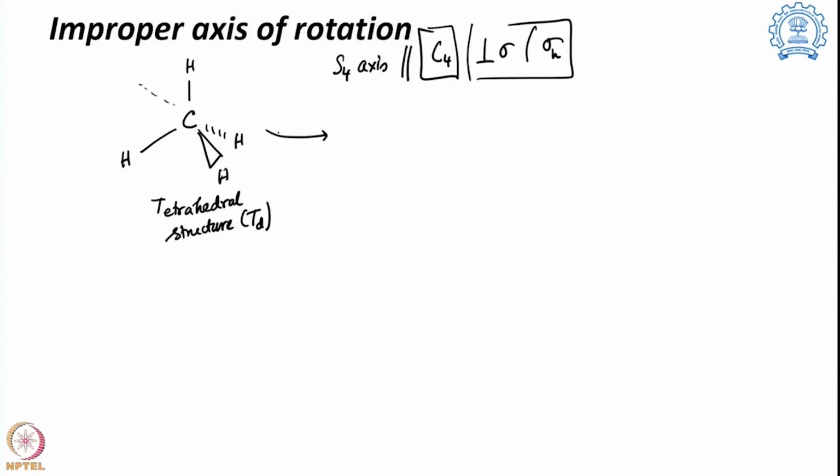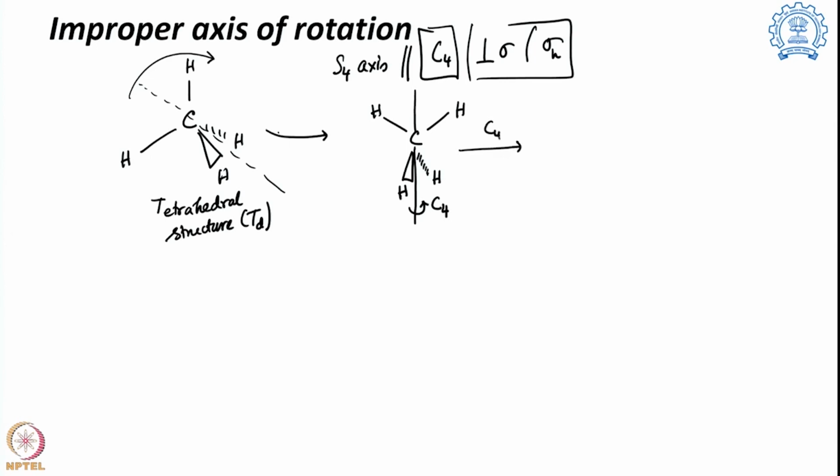I want to do the rotation around this axis, and I want to bring that axis over here along with the CH bond. So, I am going to rotate the full molecule, and this is how it is going to look. I am doing that because in this way we can understand the possible presence of the C4 axis better. So, now with this structure of the molecule, if I rotate along this particular line by 90 degrees, that means a C4 rotation.